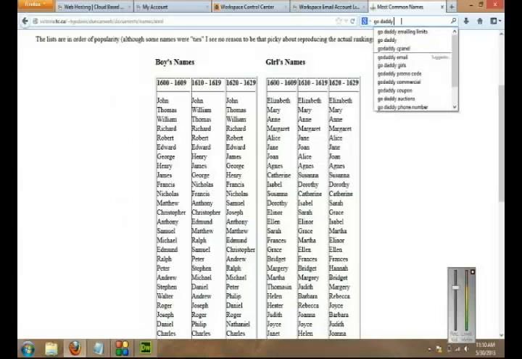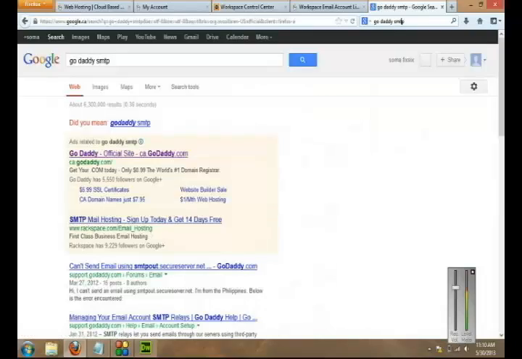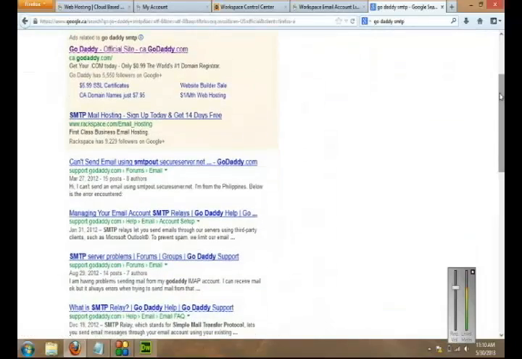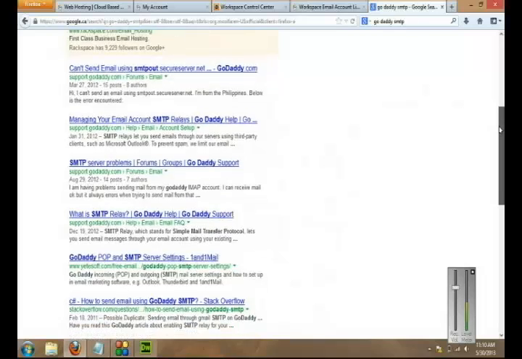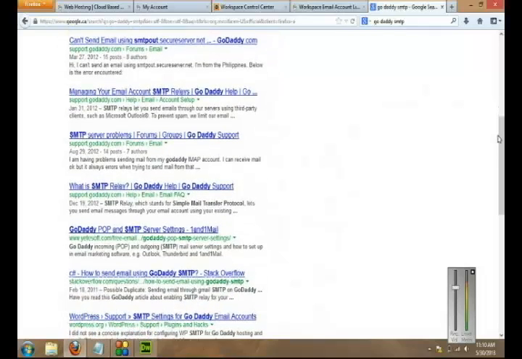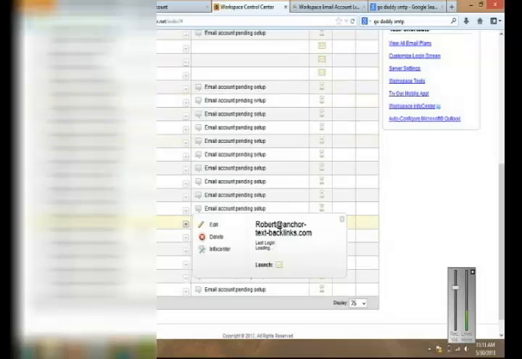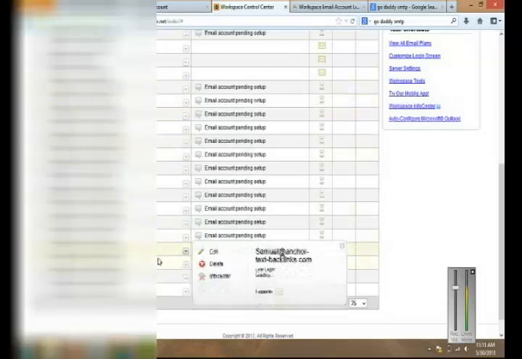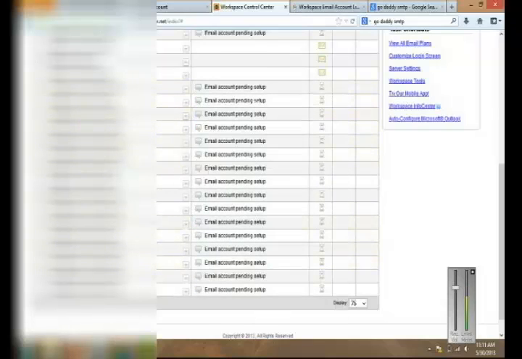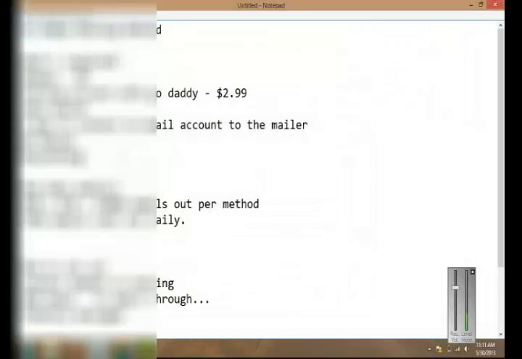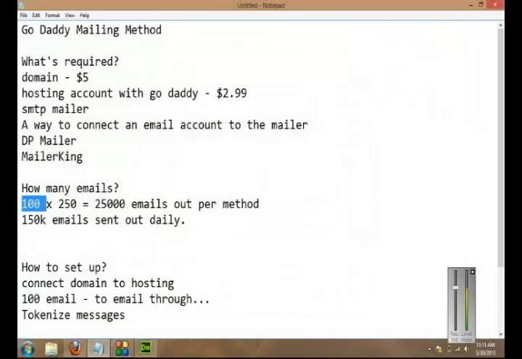And when I say connect your email accounts, it's the same way of connecting Outlook or Thunderbird, your SMTP settings. I think what we'll do is summarize here on this one, and in the next video I will show you the script and how to set up the SMTP information for GoDaddy directly, to be used with the accounts that you've created, so that you can bulk email your 100 email accounts throughout the day passively.